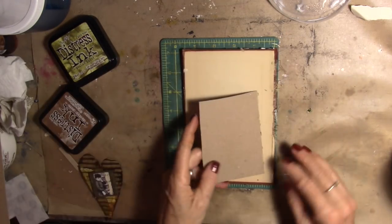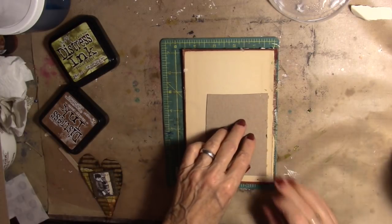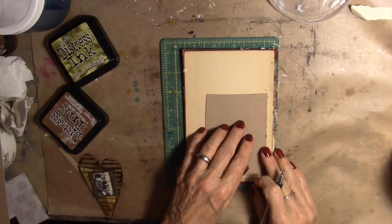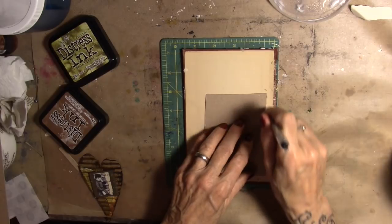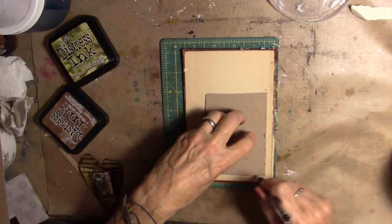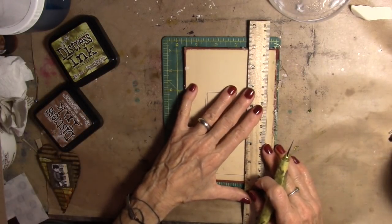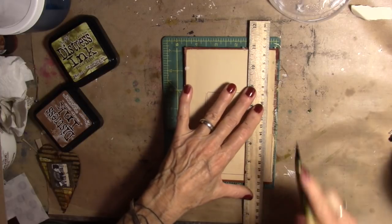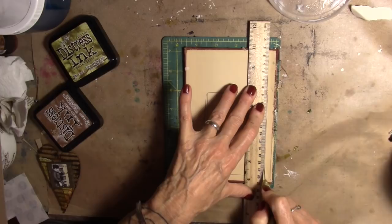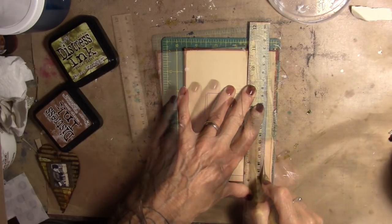So I'll take that template and place it on the back of the book cover. Trace around it with a pen. Get ready to cut that out with my X-Acto cutter on the mat cutter. Get my ruler in there. That'll help me make a straight line. I could use all the help I can get making a straight line. And away we go. Let's cut it out.